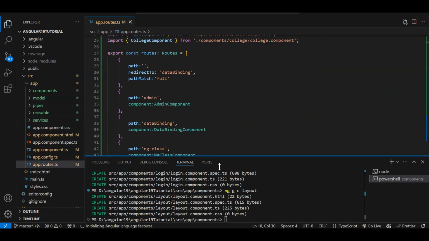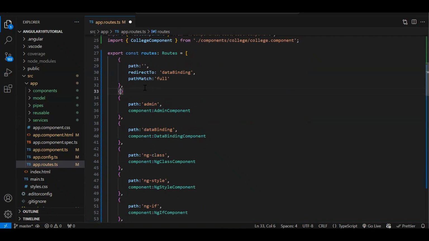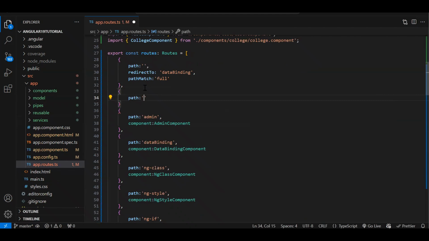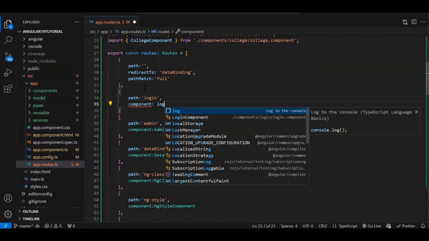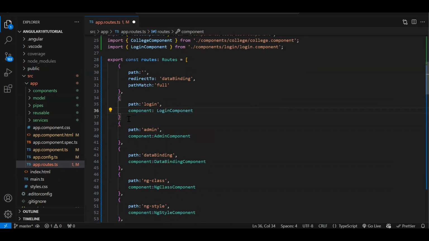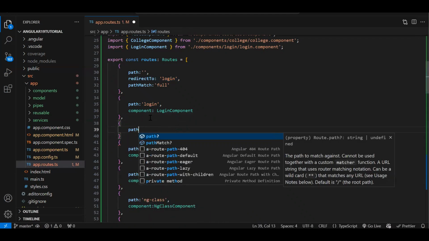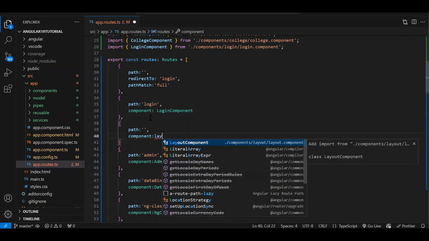Now, whenever we have an admin kind of application, our first route is our default route. Then the second route will be our login, then comma, component will be login component. Now, if the user is not, I mean in the URL we don't have anything, by default it should navigate to the login page like this. So redirect to, we are putting the login component route. After this, we need one more route where the path will again be empty, but the component will be our layout component.